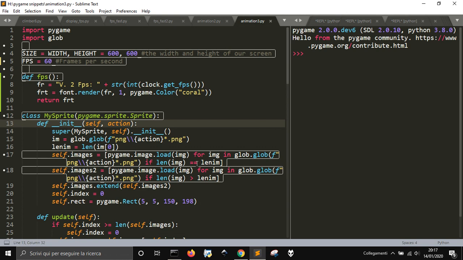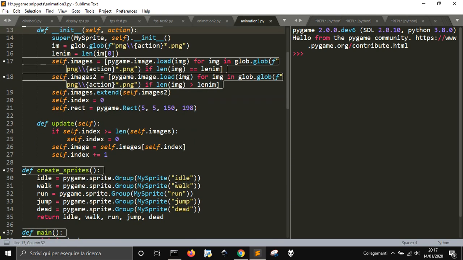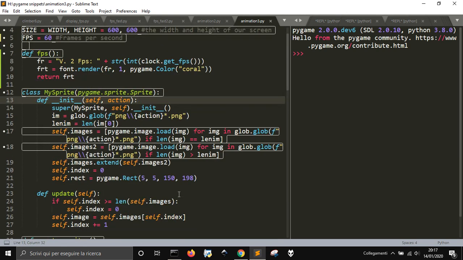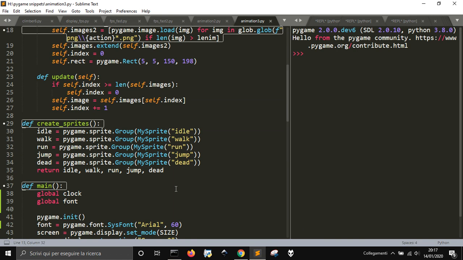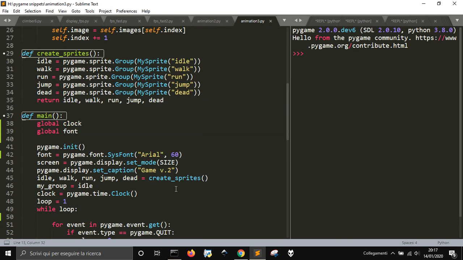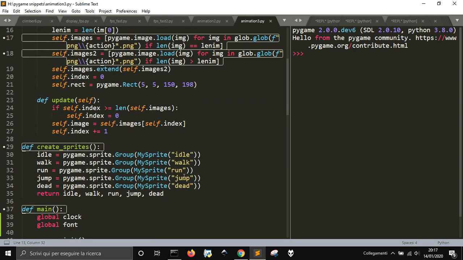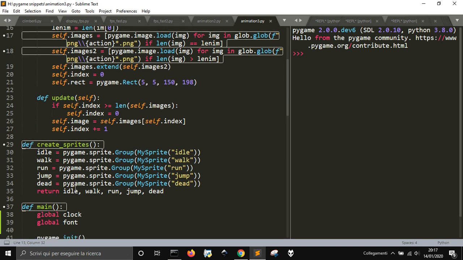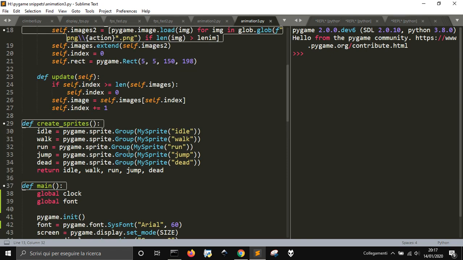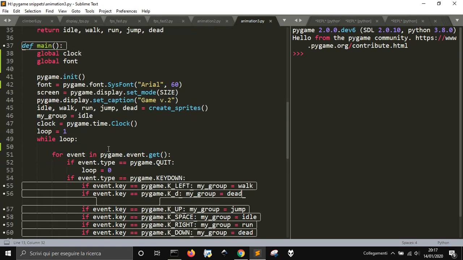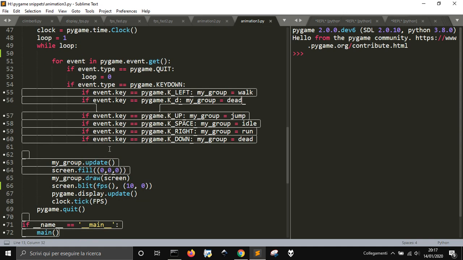So I think I'm going to change the post and delete the other code forever. This is better, and you see it's also clearer. It just loads the images at the start in different variables, and this may take a little more RAM, for example, but the frame rate stays always the same.